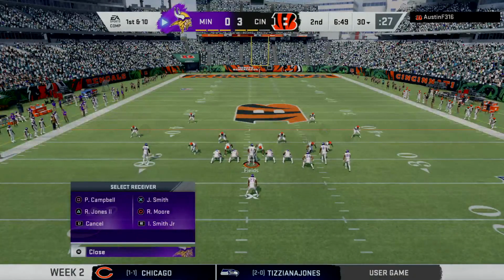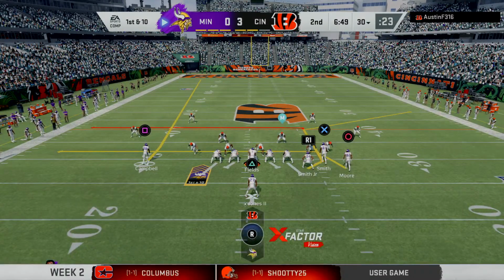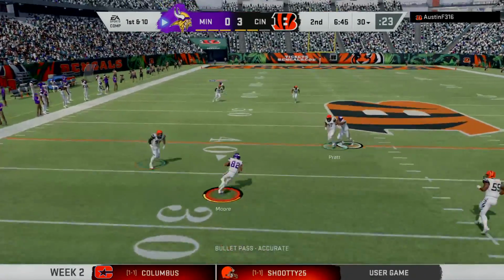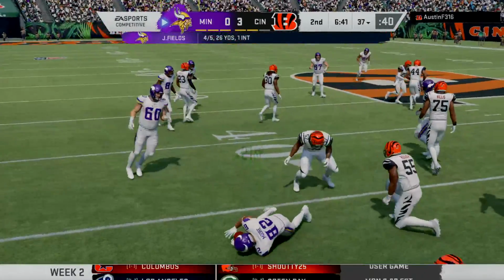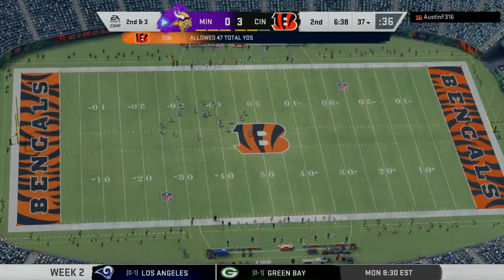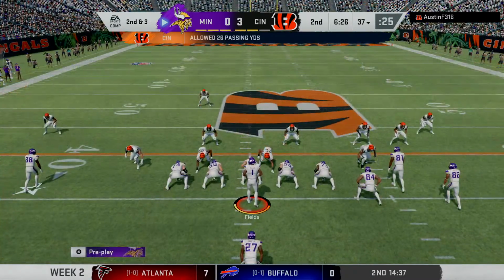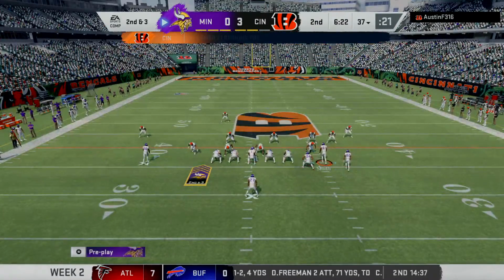Here are the Vikings now to start their next drive. They threw an interception the first time they had the football, only gave up 3 points off of that, so it shouldn't be a difficult hole to overcome. It really shouldn't, as long as they're not listening to the chatter coming from the other side, because when you throw a pick, look, I know defensive backs, they have a tendency to be a little bit loud after they take one away, but they also have a tendency to gamble a little bit more, thinking they'll get a second one. Maybe they can take advantage of that with some double moves.